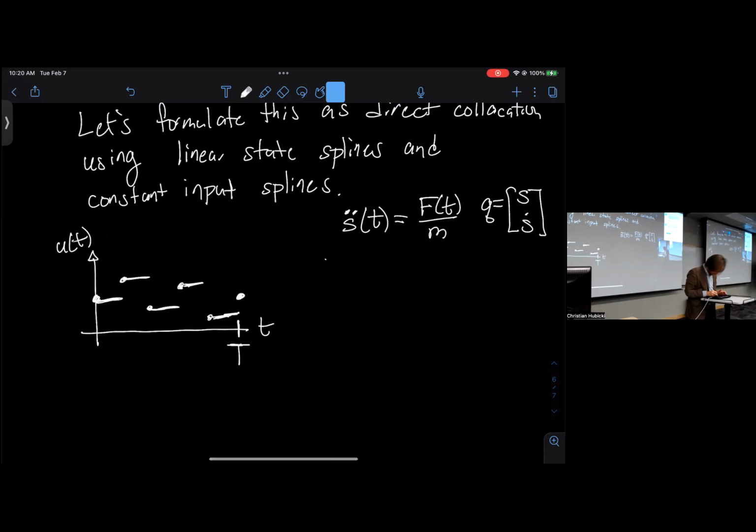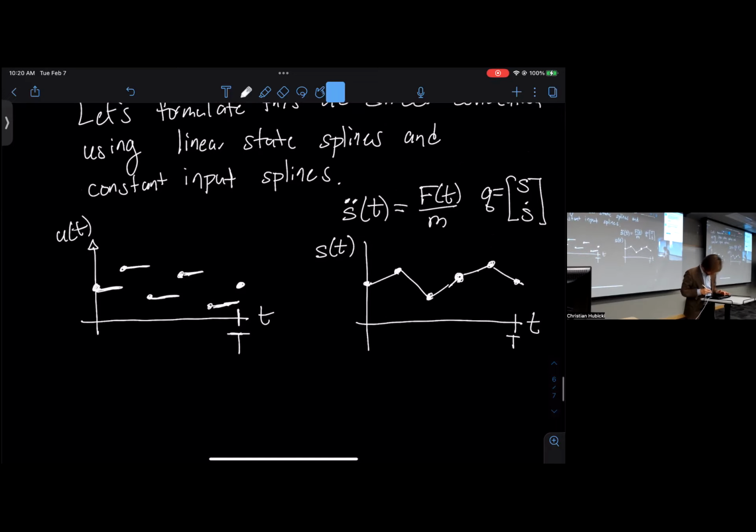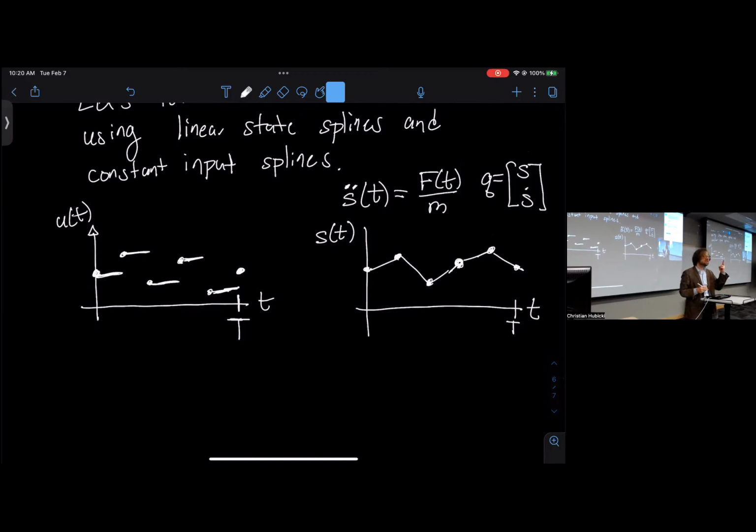We'll call the first state s of t, ending at T. We have 6 points along our input trajectory, so we'll also have 6 points along our state trajectory, and these will be piecewise linear. And similarly, we have a second state, so we need decision variables for that: s dot of t.